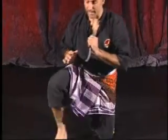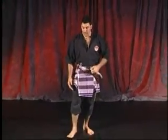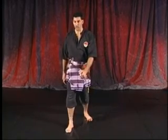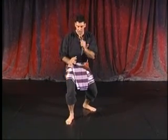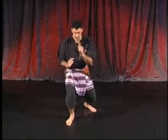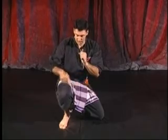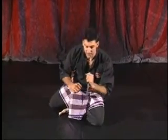So those positions again are from natural walking position, as you're walking forward, lower your weight into kuda kuda. One more elevation change down, you're in harimau, strong three-point kneeling stance. One more elevation change, you're down in duduk, or sitting posture, with the edge down and forward and away from your body.